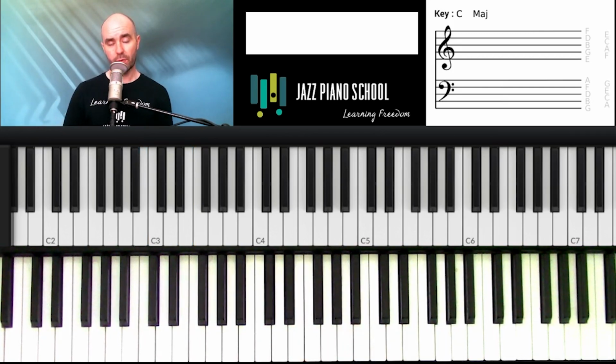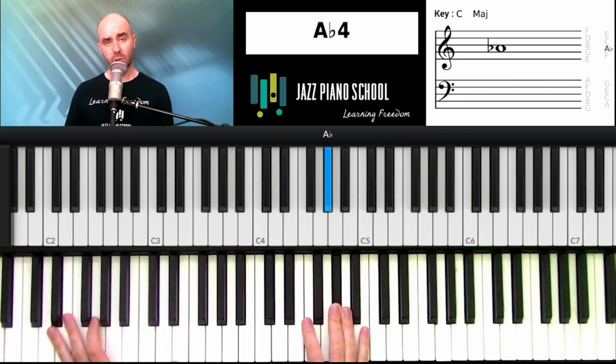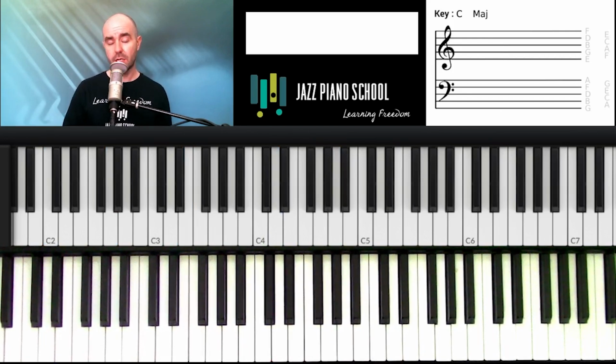Because I'll tell you this one thing before I let you go. The number one reason that solos don't sound good from beginners and even intermediate students and players that I hear, they could have all these licks under their hands. They could be playing. But if I land on some sort of non-chord tone, not to say that you can't land on non-chord tones, that's a more advanced topic for a later discussion about using delayed resolutions and things like that. But if you're playing a lot of non-chord tones and landing on them, even with the most fancy licks and stuff like that, trust me, your solo and your melodic lines are just not going to sound good, okay?